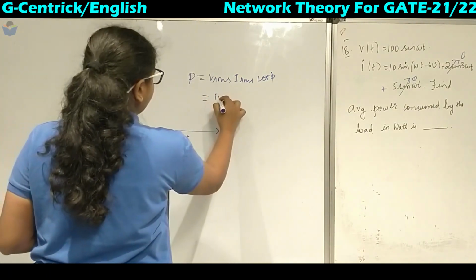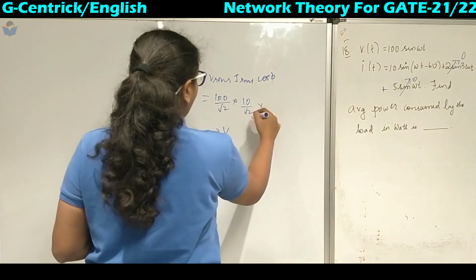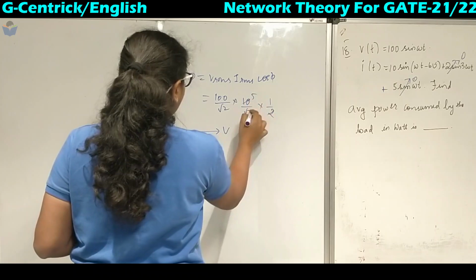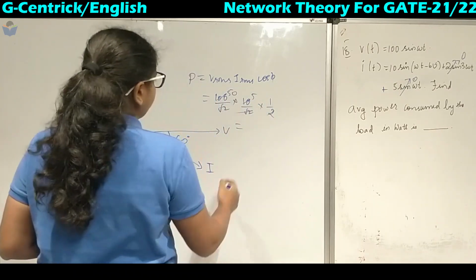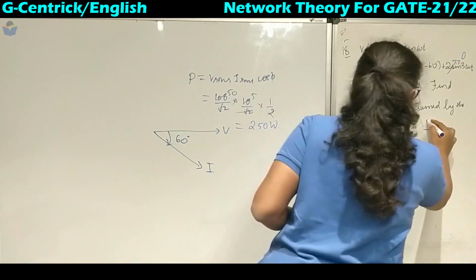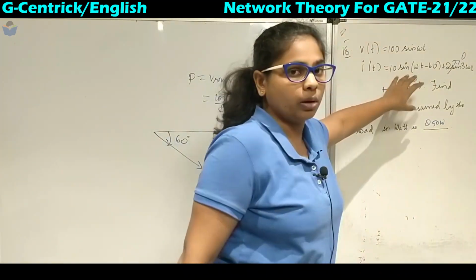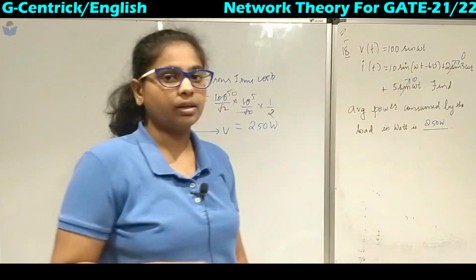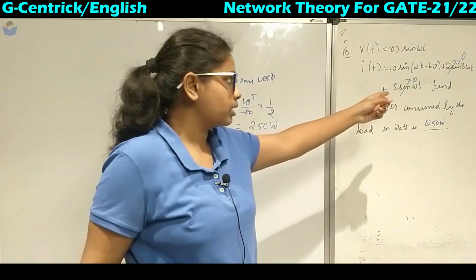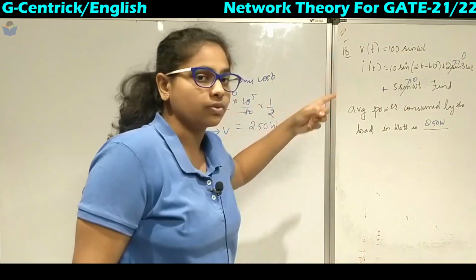So we substitute V RMS is 100 by root 2 and current is 10 by root 2 and cos 60 I will take directly as 1 by 2. So the 2 and the 5 and this one 50, 5 times 5 is 25, you get 250 watts. So the answer is 250. Whenever you have to check whether they have an equal number of components, only then can you apply the formula of square root of 10 upon root 2 whole squared plus 2 upon root 2 whole squared, and so on, when there are equal components of voltage as well as current.